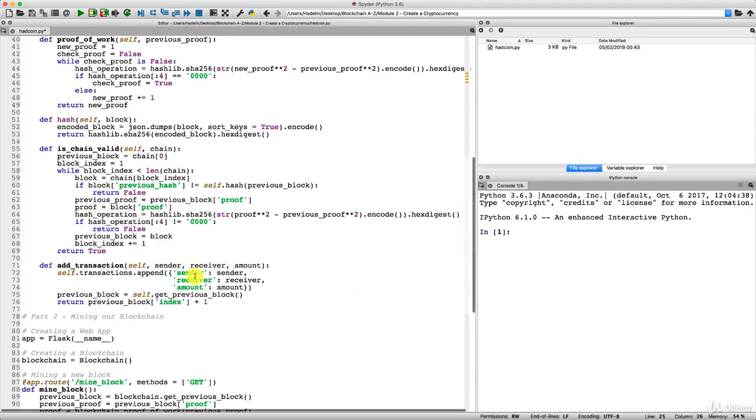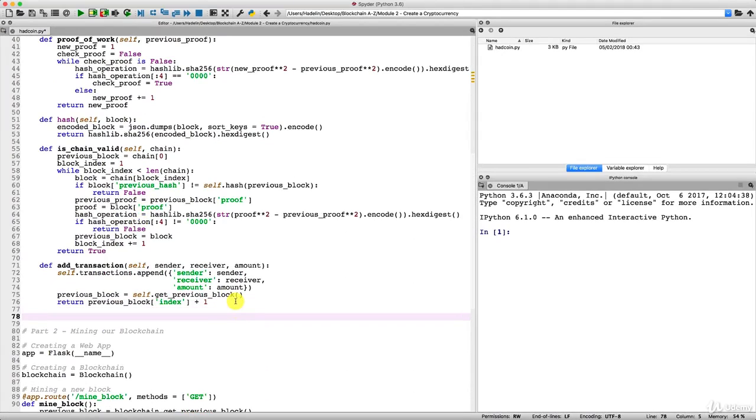Let's add this method and we will create it right after the add transaction method. So def, then I'm going to call this method add node. And as we said, this method is going to take two arguments because of course it's going to take first self, since we'll be using one variable of our blockchain class, which as you might guess will be the nodes variable we just created 30 seconds ago. So that's what this self will be for. And now the other variable, as we said, is the address of the node.